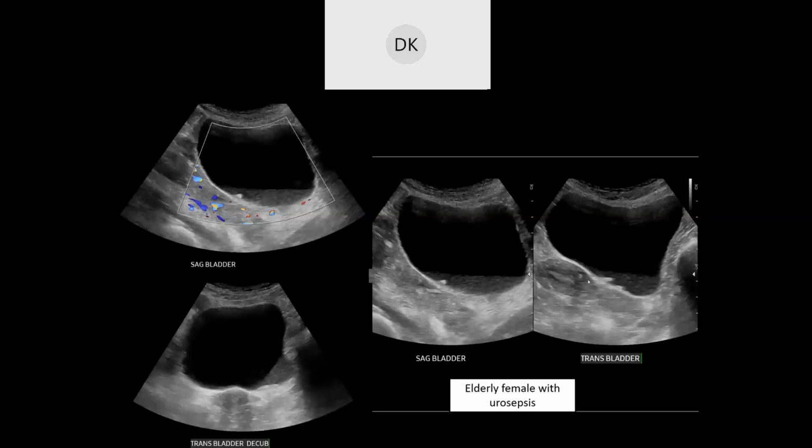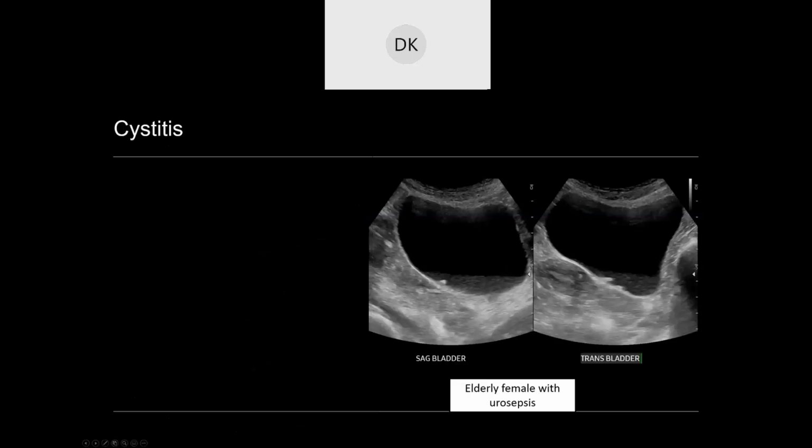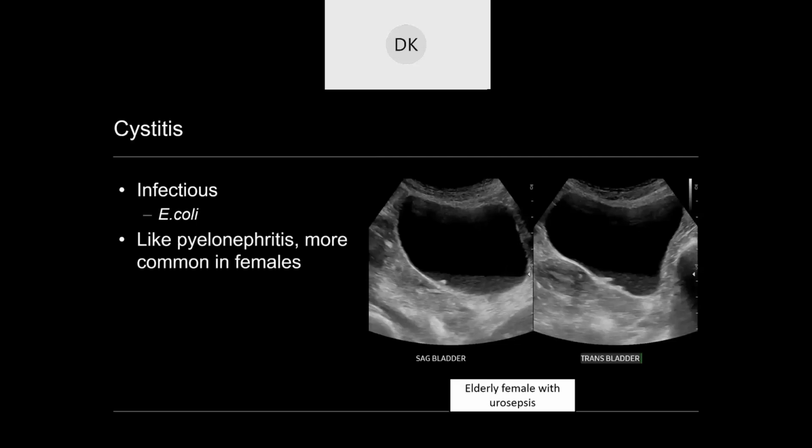And you can see this debris was free-flowing and just kind of pooled on the side when the patient was in decubitus position. So there's nothing underlying that area. So this is a typical appearance for cystitis. And usually it's infectious, and again, it's often due to E. coli. And just like pyelonephritis, it's more common in females due to the shorter urethra and propensity for retrograde flow. But you do see it in men who have bladder outlet obstruction or prostatitis that can seed the bladder.